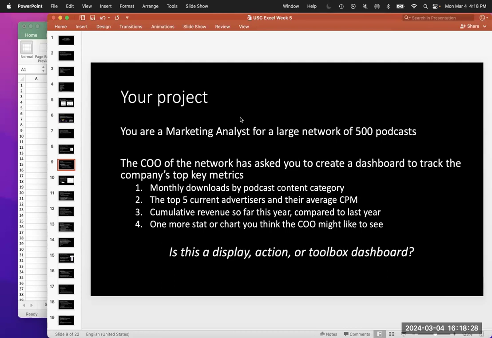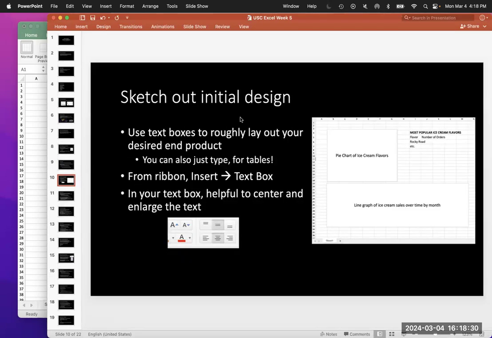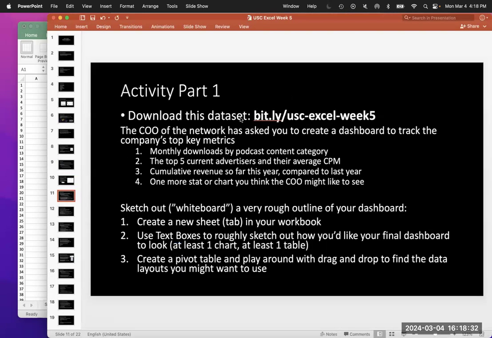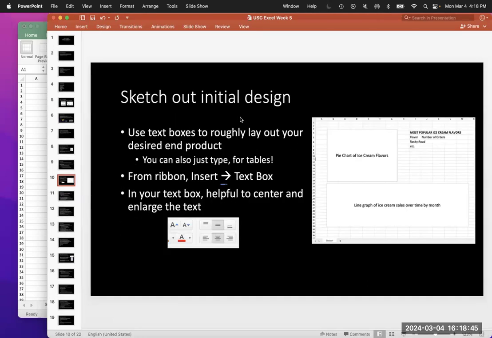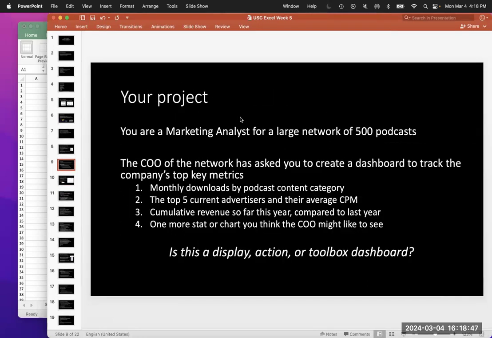So we're going to have data. Let's see, do I have it on the next screen? Okay, the data set is here. It's a similar link to last week. It's a little bit modified from previous weeks, but we'll have shows and advertising campaign data on that data set. So you'll use that for those first 3. And then I encourage you to brainstorm one other thing that you think might be of use. Could be a single number, could just be another chart you think would be interesting to look at.